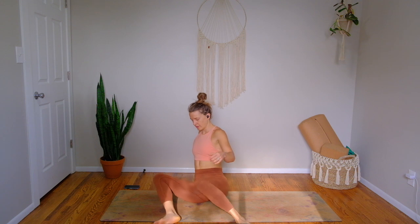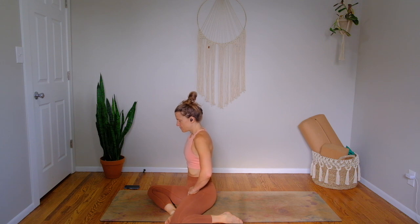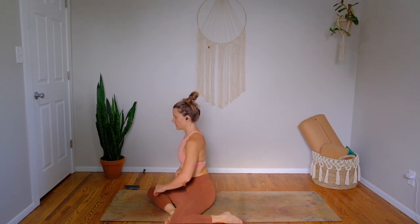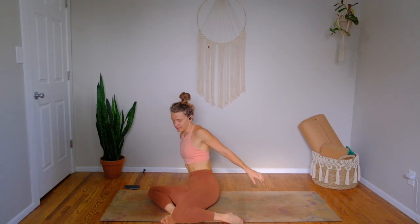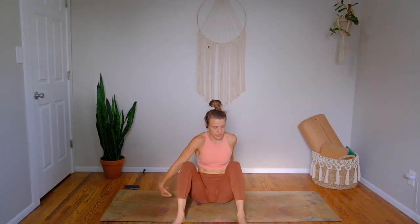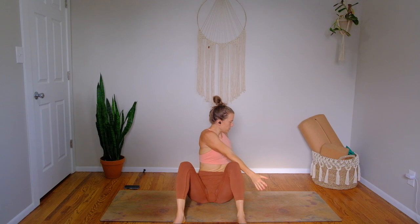Now drop your knees over to the right, coming into a deer sit. So your heels are kind of curled in towards your body. Inhale for length. And exhale, fold over your right knee. Gently opening up into your hips a little bit. One more breath in, and breath out. Push through your hands, come back to center into your bear sit position. And we'll switch sides. Inhale, right hand up, left fingertips behind you. Exhale, right elbow hooks on left knee, twist open to the left.